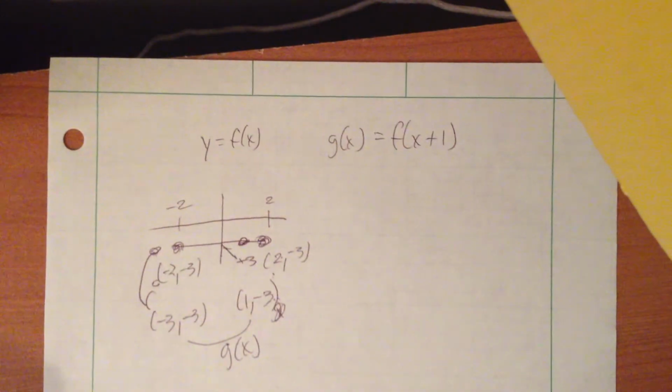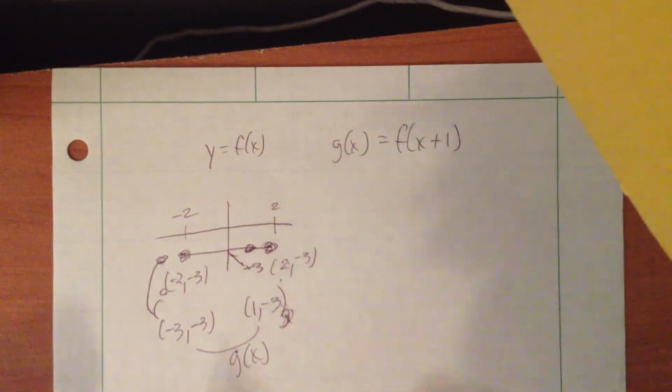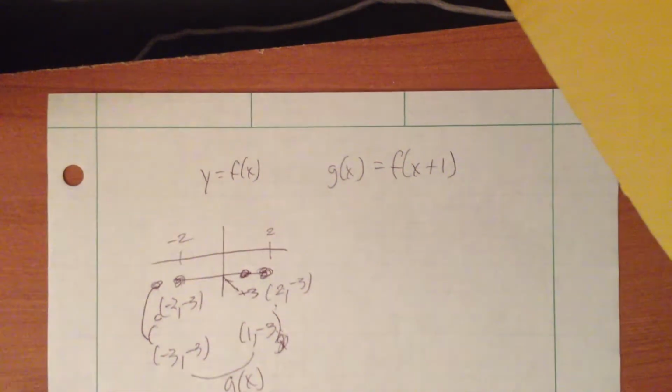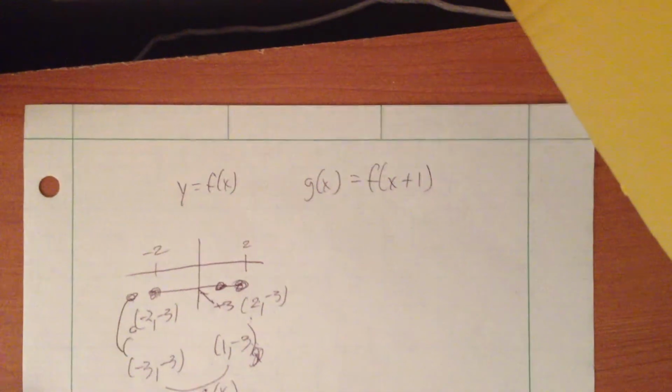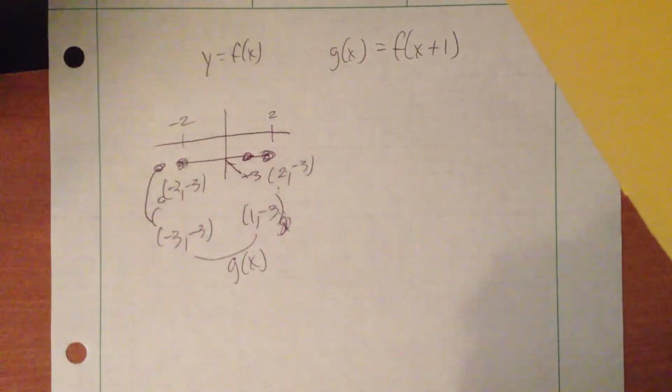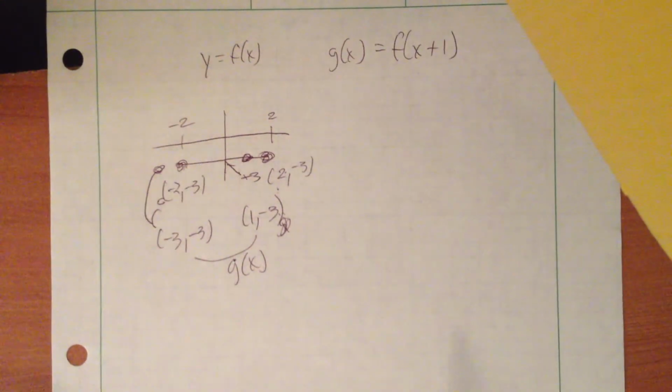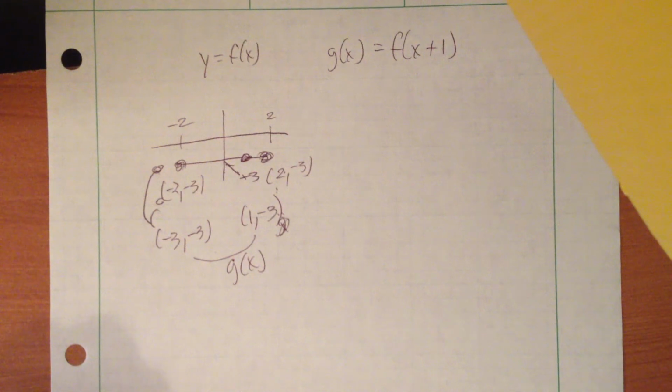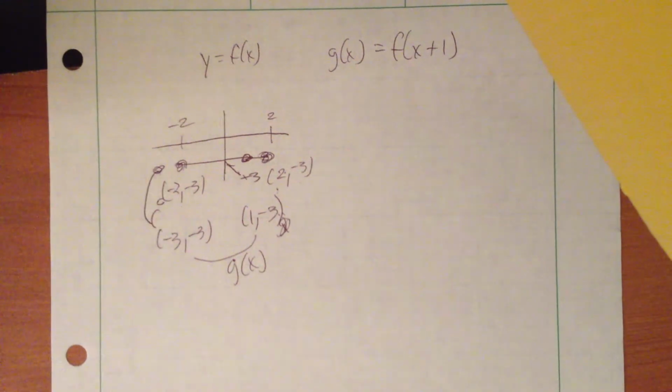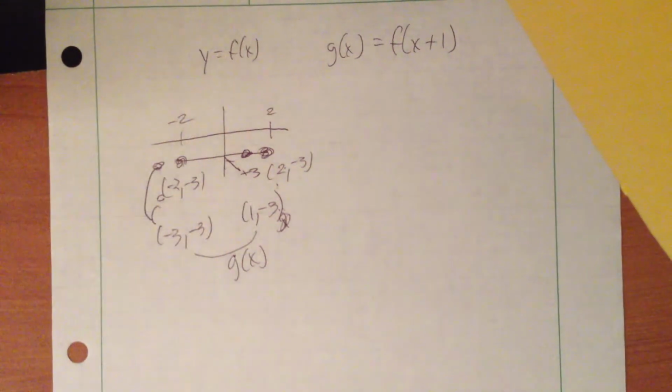So basically that's it. You graphed it already. You just shifted it to the left. See how easy it is? It looks like a lot of work because I'm explaining it, but you just look at the function, and it all comes down to whether it's going to move up, down, left, or right.